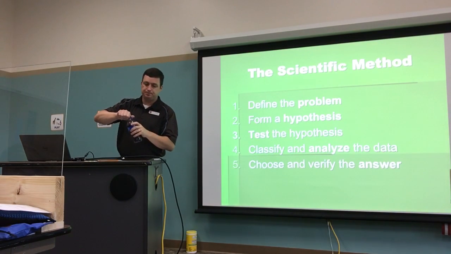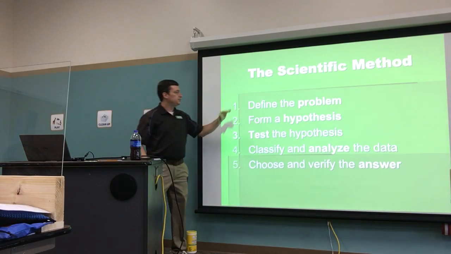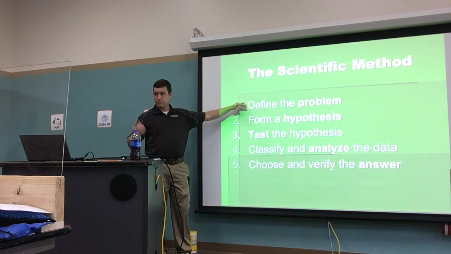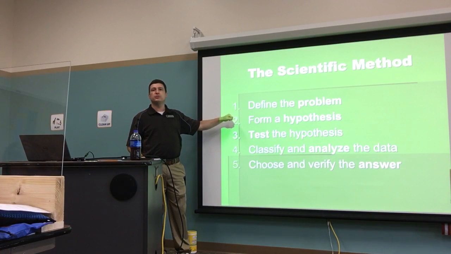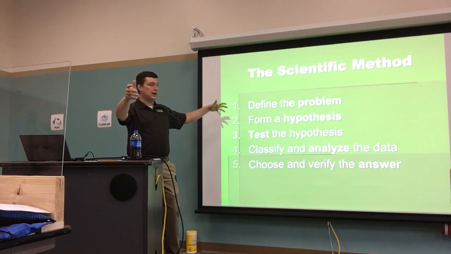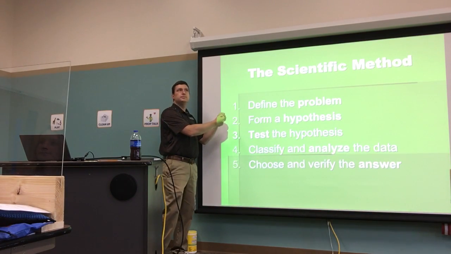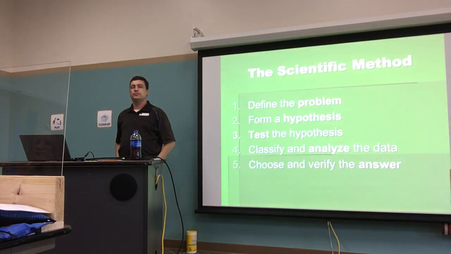Now, who can tell me, what did you do on step number 2? You had the problem. How many water droplets will your coin hold? So what did you do for step number 2? Right here. I formed a hypothesis. Aha! You formed a hypothesis. You made a really good, educated guess, right? Okay.